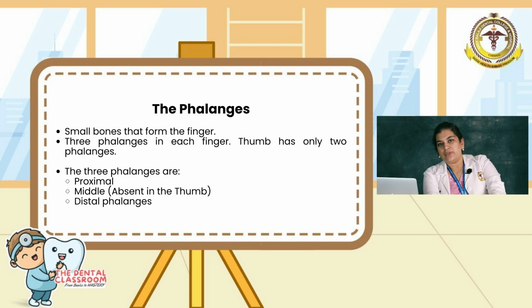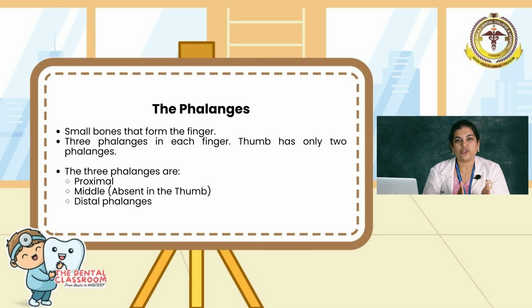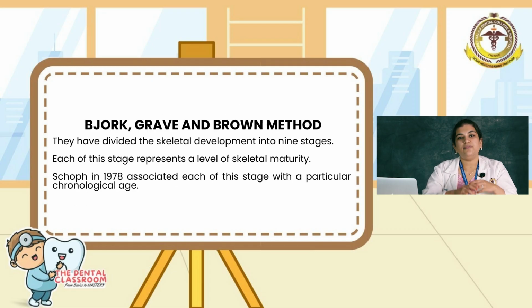Now, before we go into any of these hand-wrist radiographic methods, there's a standard pattern that you need to understand. Your epiphysis initially is short, then it grows a little over and then starts capping the diaphysis of the next bone. Based on whether they are of the same size, shorter, or capping each other, you have various stages of skeletal maturity. The first kind of hand-wrist method is the Björk, Grave and Brown method. In this method, there are 9 different stages of maturity. Each stage corresponds to one particular maturity stage wherein you can treat the patient accordingly.